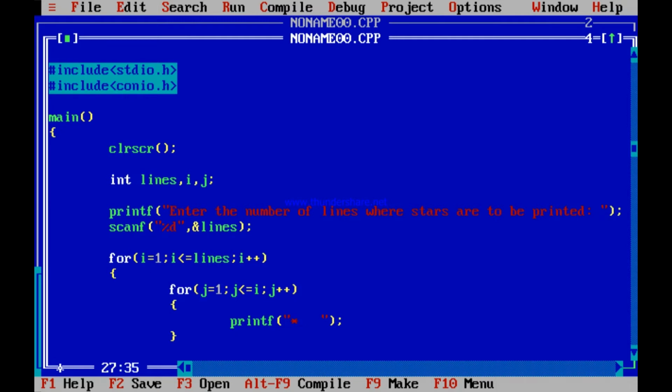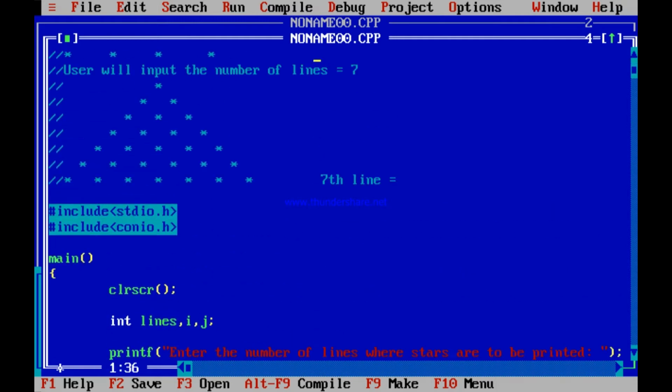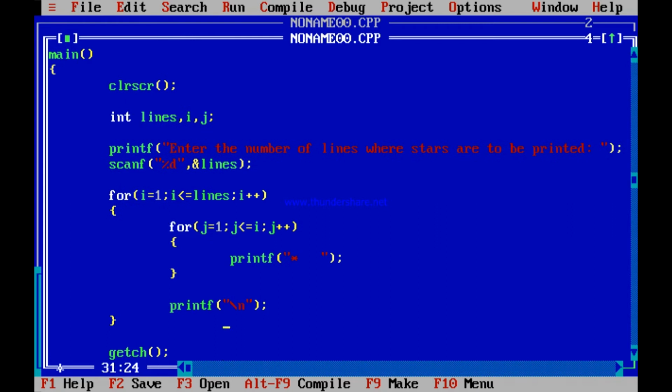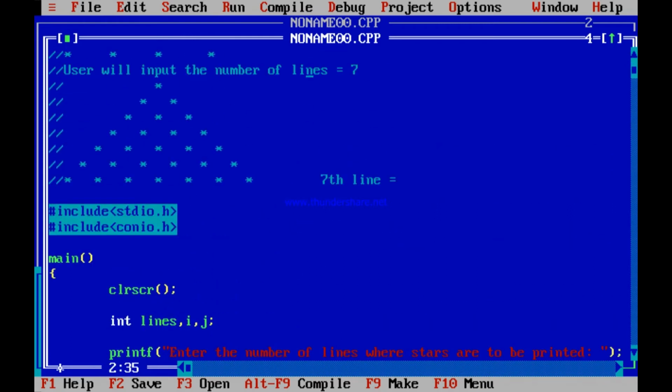Everywhere you print this star, 3 gaps are there. So between one star and the next star, always there are 3 gaps. See between this star and this star, 3 gaps. Between this star and this star, 3 gaps. Always these 3 gaps will be printed by that. This portion of the code where I have given this 3 gaps. But before printing the star in a particular line, I need to give that gap. That I am trying to calculate over here.